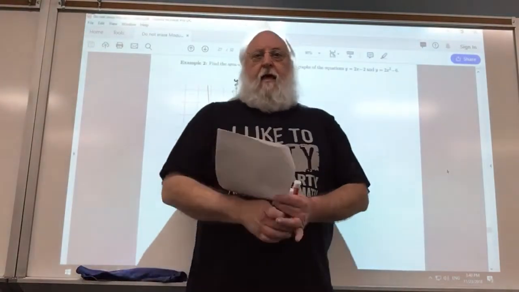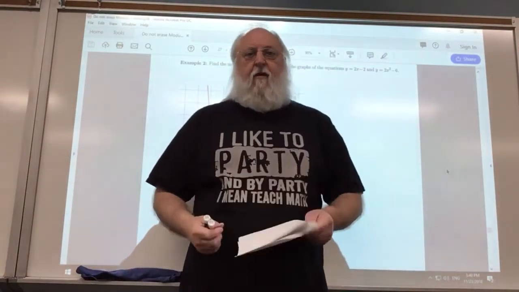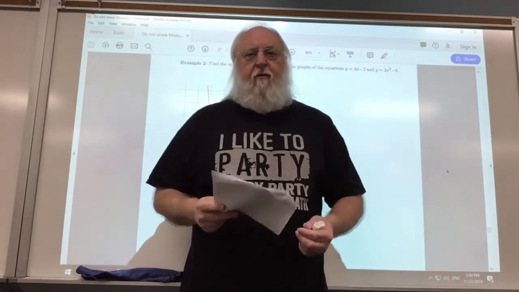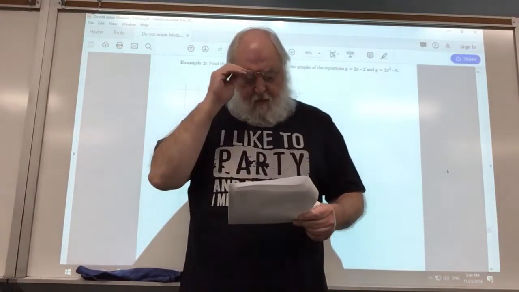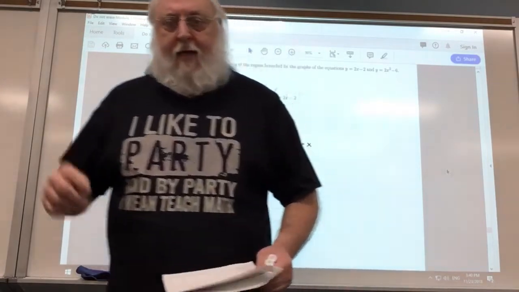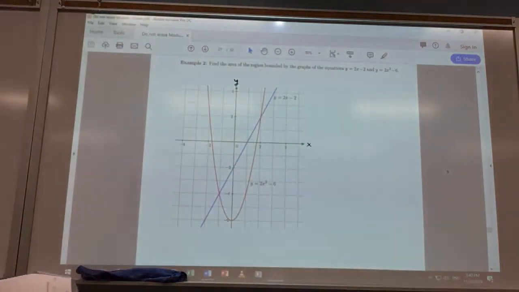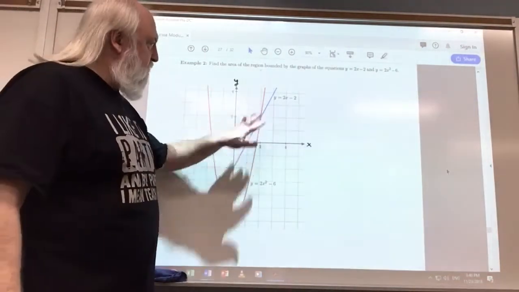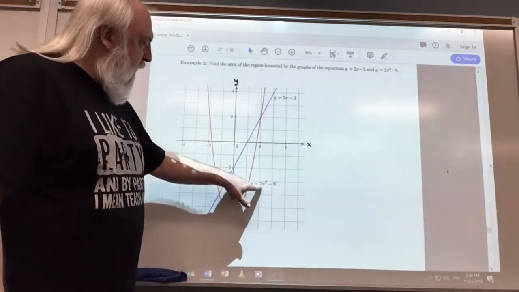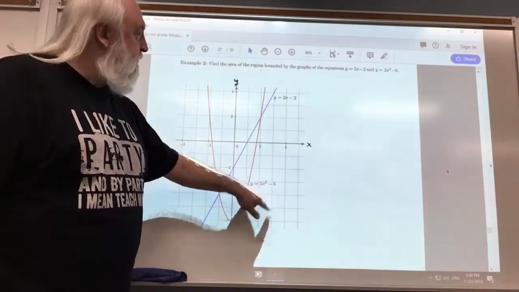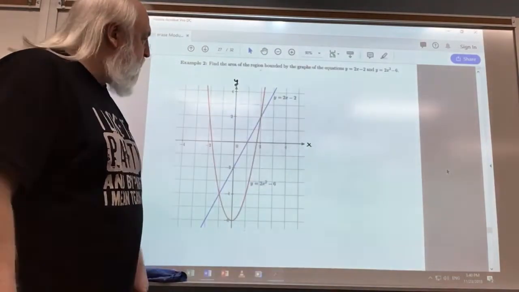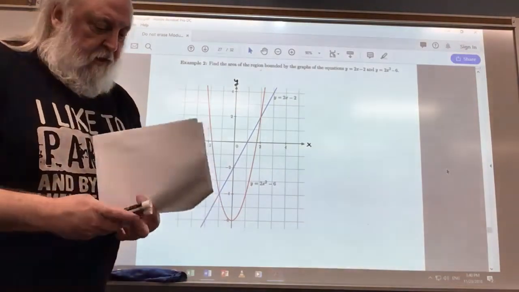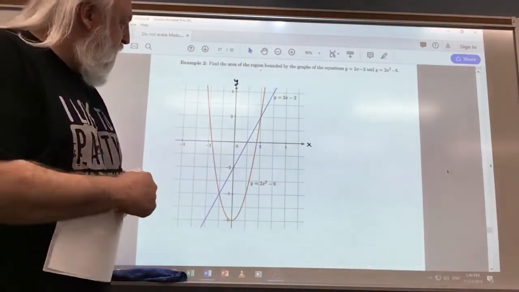Hello class. In this video I work example 2 from section 6.6, the area between two curves, on page 94 of your note packet. So here we're given the graph of two functions, 2x squared minus 6 and 2x minus 2, and we want to find the area sandwiched between those two functions.